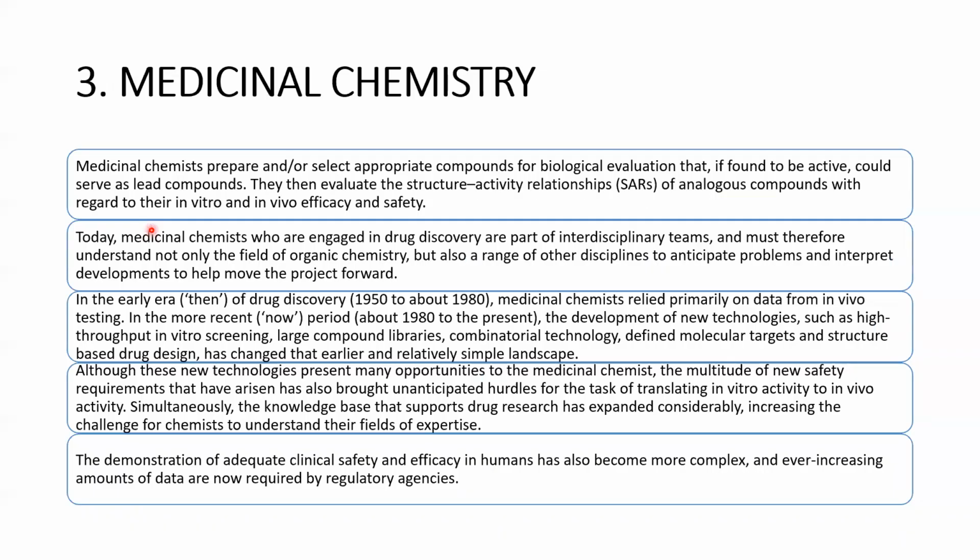The third step is the medicinal chemistry step. Now, the medicinal chemists prepare or select appropriate molecules for biological evaluation. If they are found active, they could serve as lead compounds. They then evaluate the structure-activity relationship. That means they select a molecule and modify it to make analogous molecules, and they study the different activity and safety of those molecules using the structure-activity relationship.